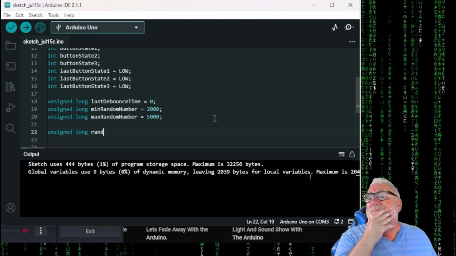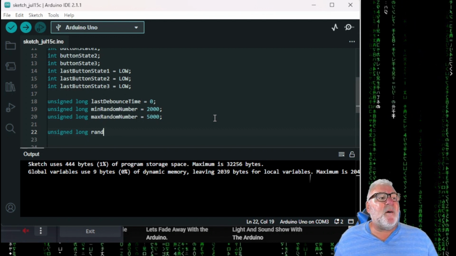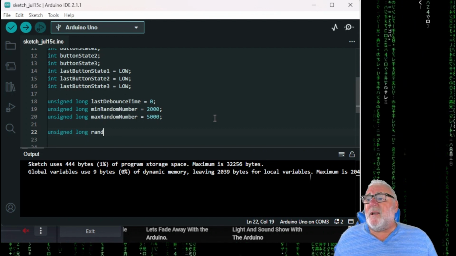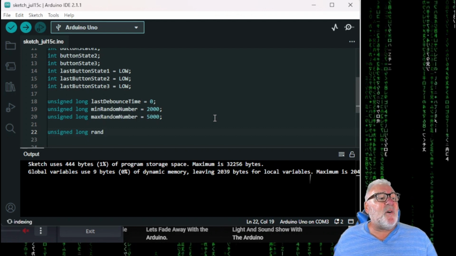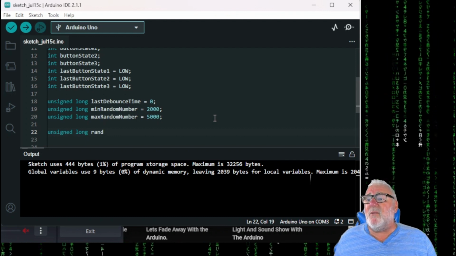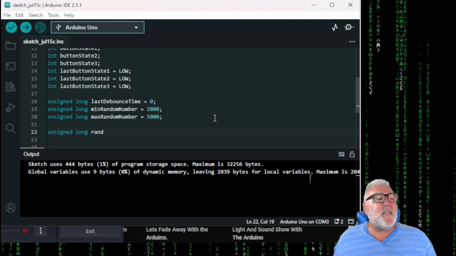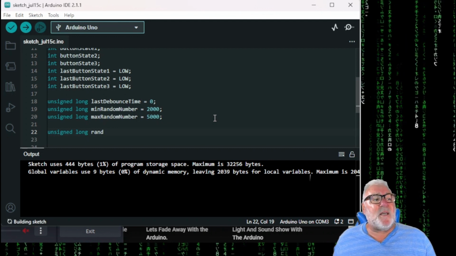Hang on, let me just check this. Int. Unsigned long last bounce time equals 0. Long bounce delay 20,000.